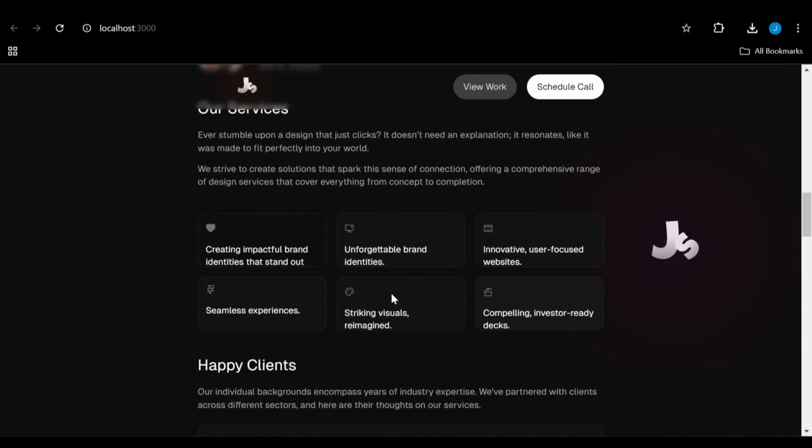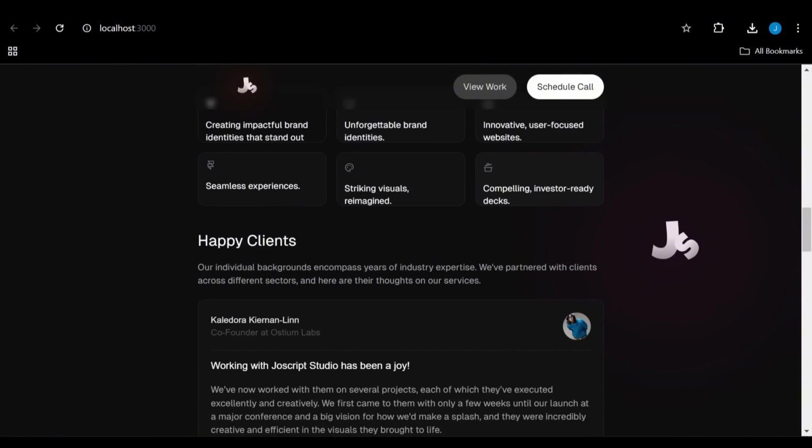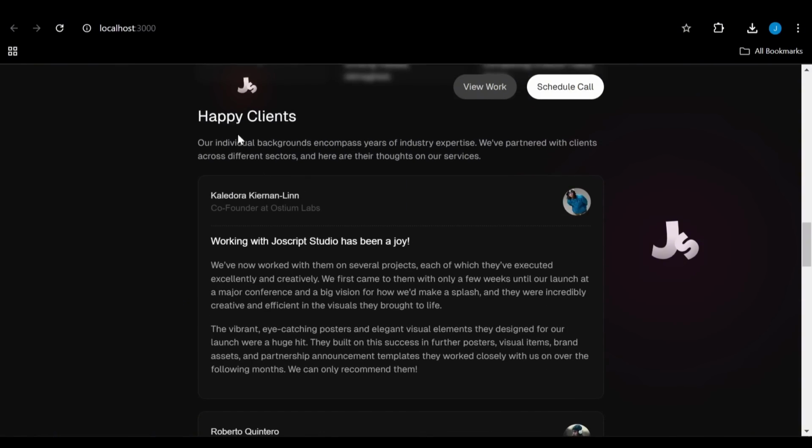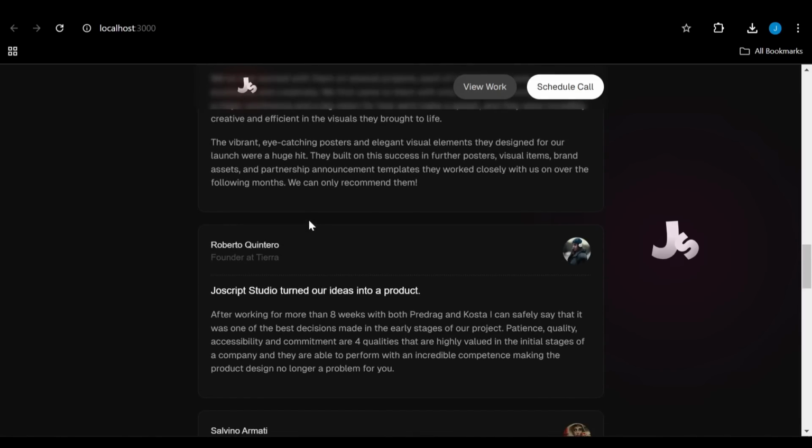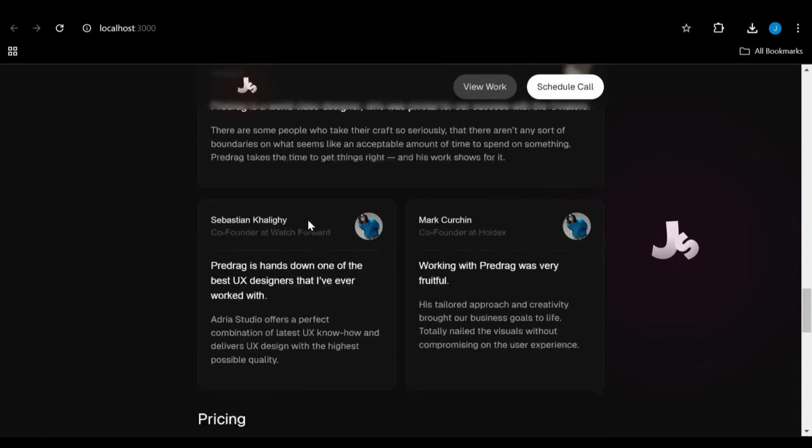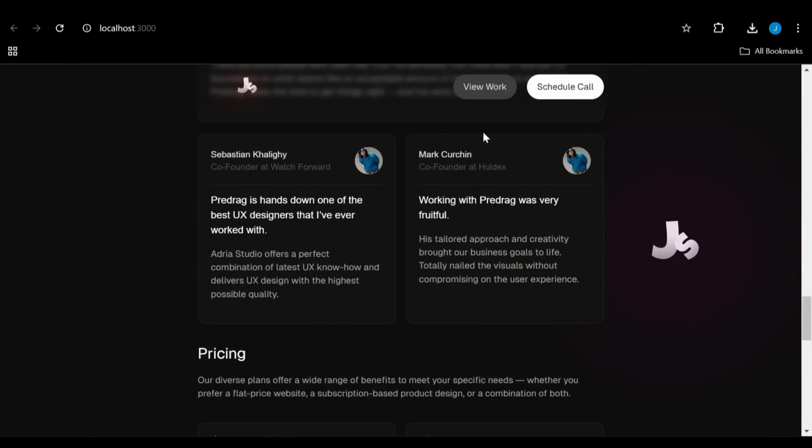This person. So all you need to do is look at the services, and if anyone fits you, fine, you can go with the client. And also here is what the previous clients they worked with said about this person, as you can see. And here is another section made with a grid, and you can see the designs are so cool and minimalistic.